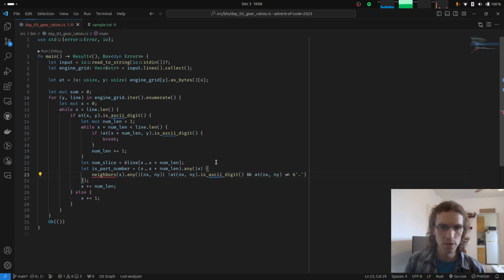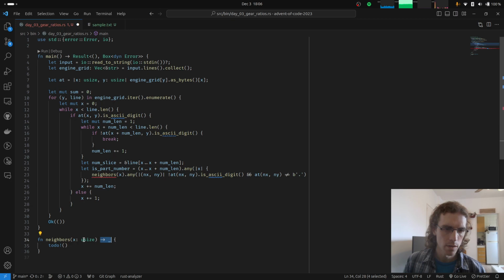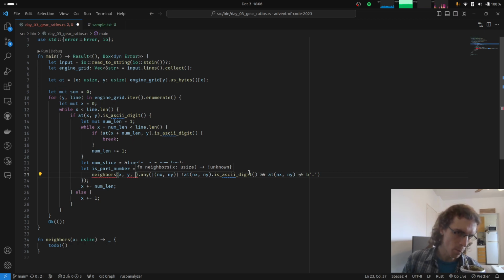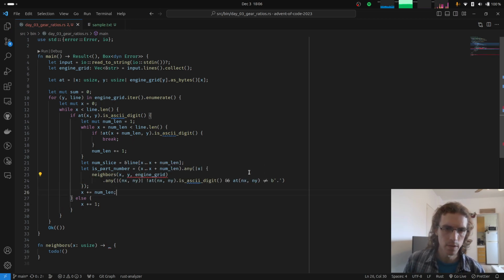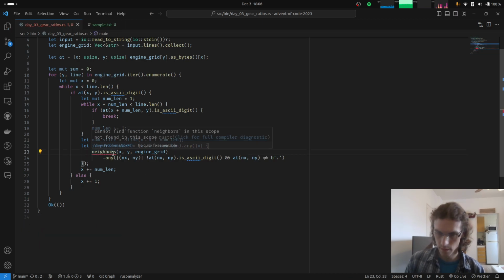Now we need to generate a neighbor function. So no, actually neighbors should take x, y, and the grid, I guess. Engine grids. So yes, help me out again, Rust Analyzer.